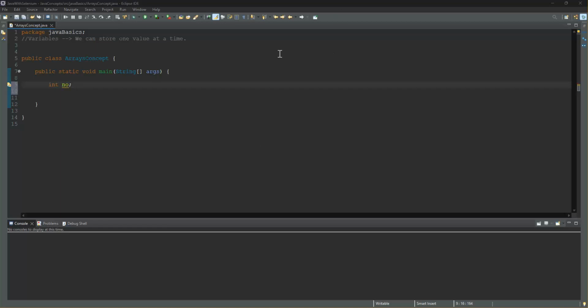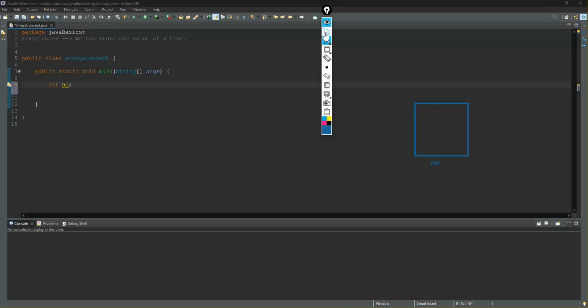It would create one box, it would create a container, and the name for this particular container is given as number.